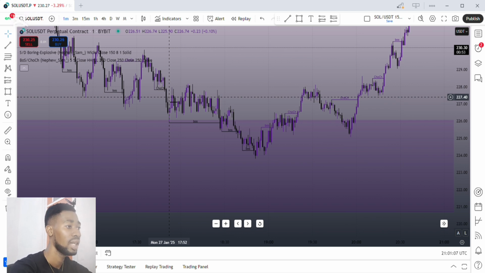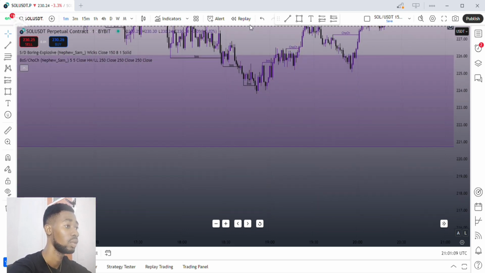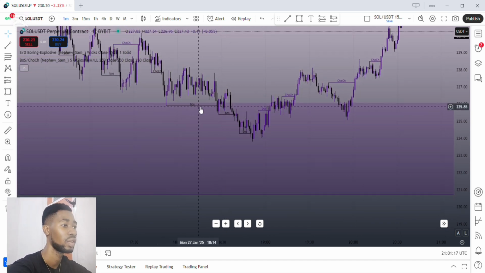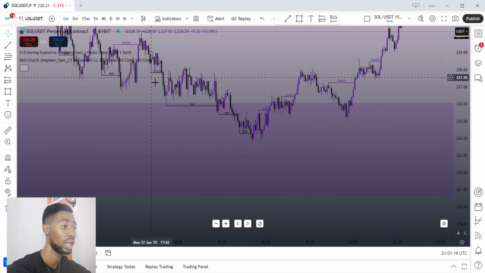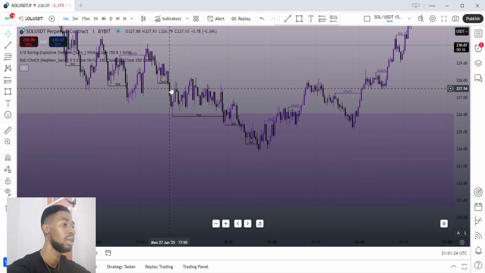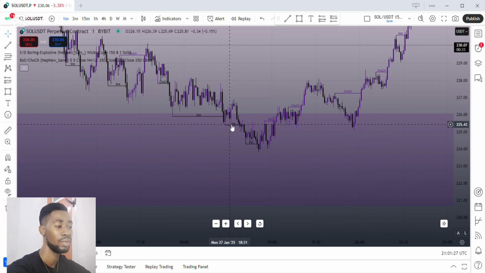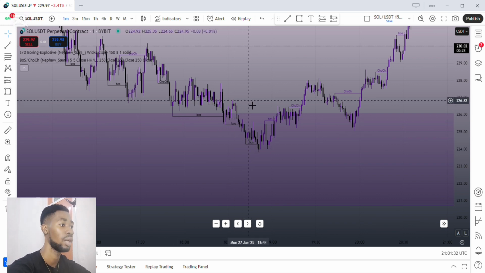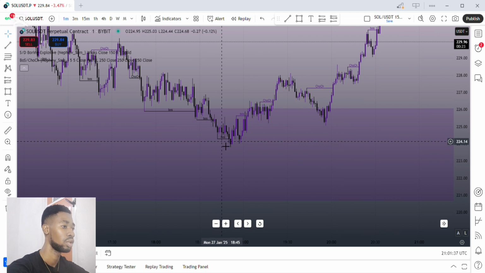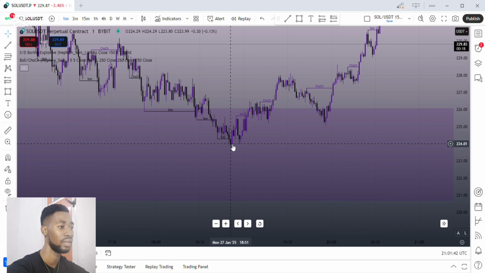Now, how do you get the perfect entry? You remember this downward point is our point of resting liquidity, right? So that is marked out. You can see the market breaking structure to the downward side. It first formed a change of character on the 1 minute time frame to the downward side, which means the market was coming down, then broke structure to the downward side again and again. All this is marked out by my indicator, so it doesn't stress my life trying to look at all these things eye for eye. This was the last break of structure to the downward side, giving us this fractal low here.